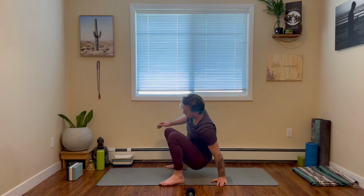And now from here, let's make our way onto our bums. We'll come to a seat. And in the seat, let's place one leg in front of the other. It doesn't matter which leg. We'll finish this morning sequence by doing some twists.